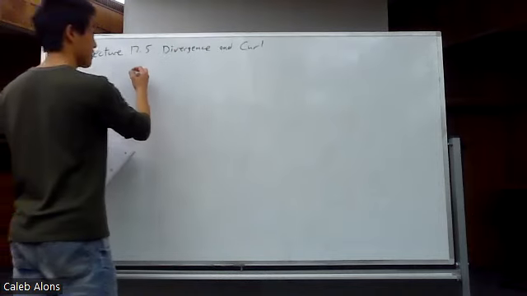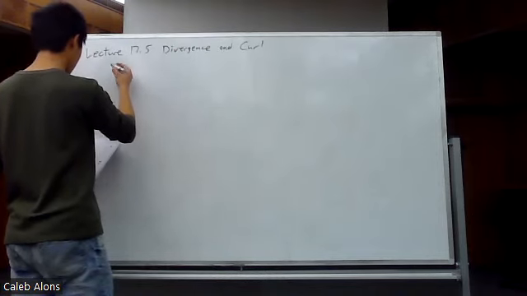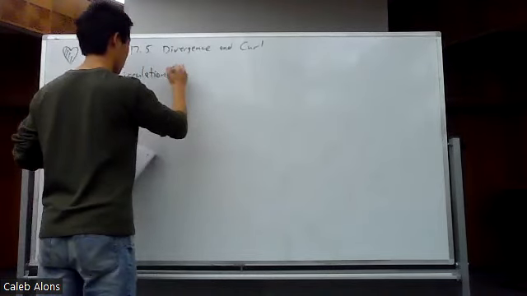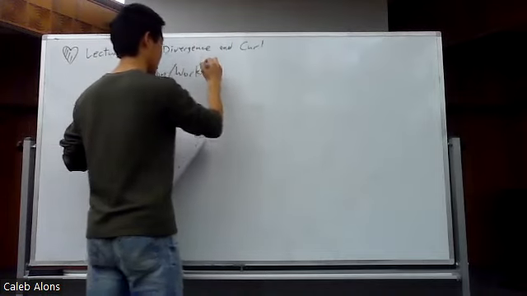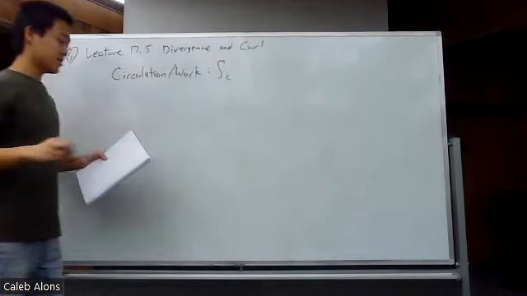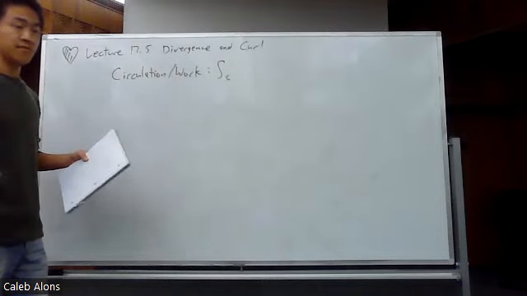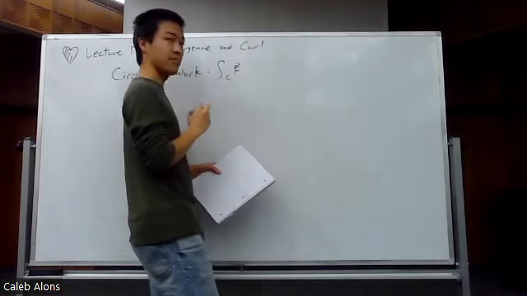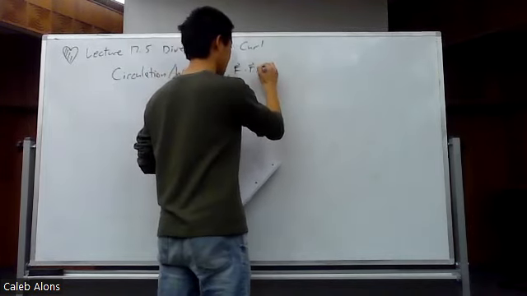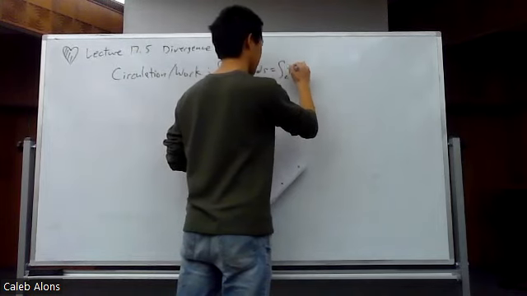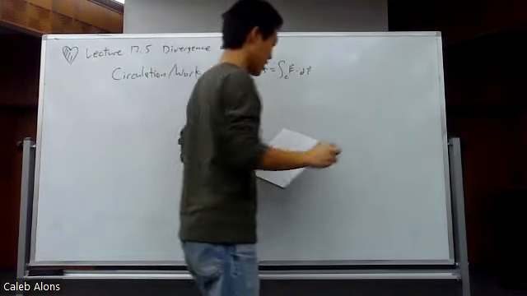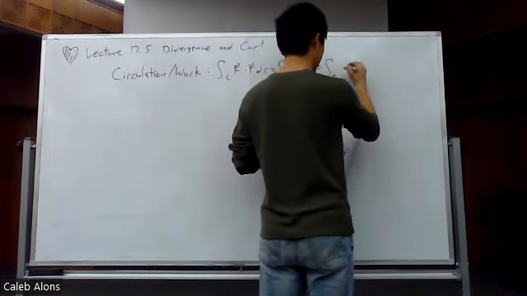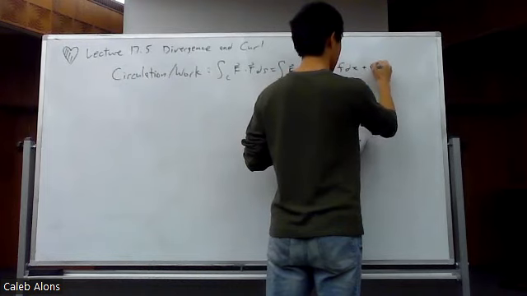The first version we've been talking about is all things about circulation, or work, however you want to think about that. Do you remember what the integrand is for circulation in this regular line integral? Yeah, F dot dr, which comes from F dot T ds. And if you expand this dot product, it's basically f dx plus g dy.